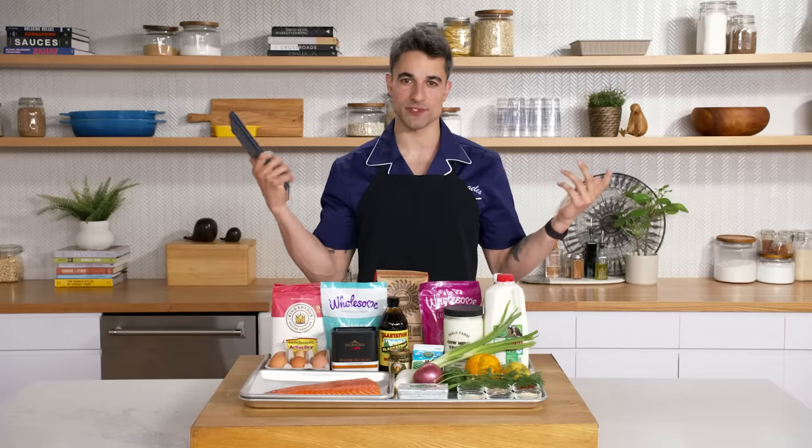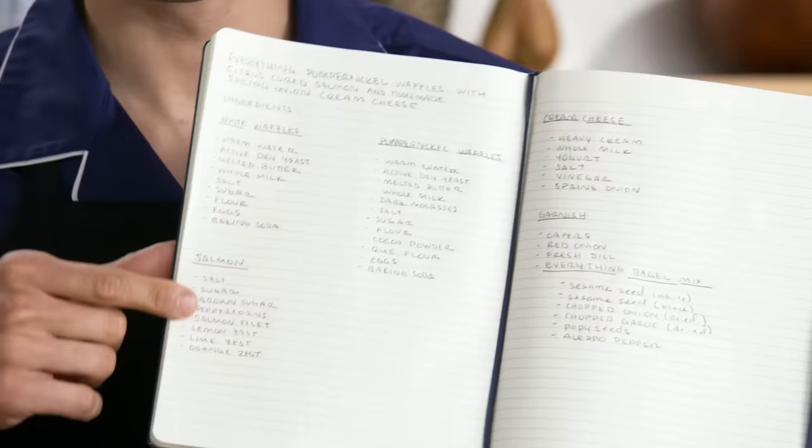All right, this is Chef Bill's recipe book, which I'm sure, given the track record, is going to be super helpful. As you can see, there's all just ingredients — no recipe. So the big thing about my recipe for loaded waffles is it is definitely a two-day affair. We've got yeasted waffle batter which needs to sit overnight. We're curing fish, making cream cheese, which will strain overnight as well. So I hope you packed your sleeping bag, Daniel.